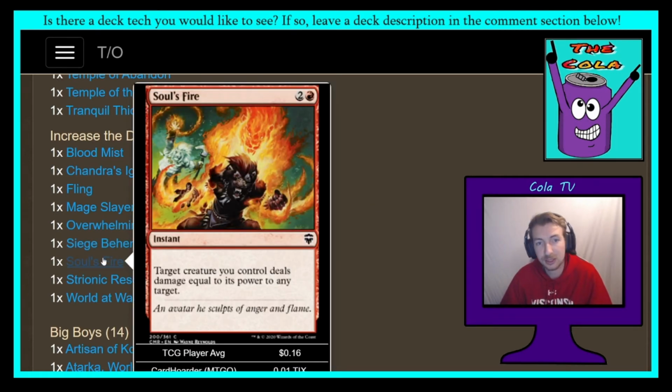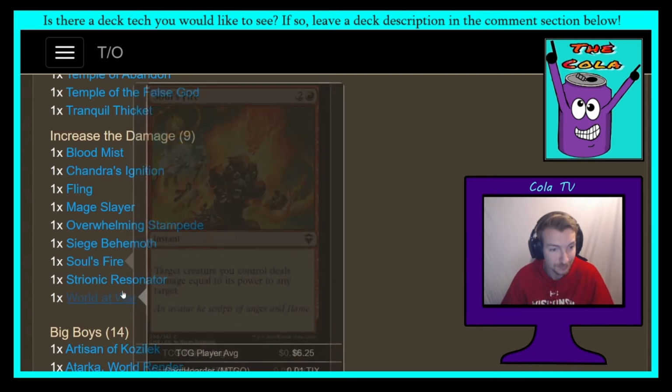Soul's Fire. 3 mana, target creature you control deals damage equal to its power to any target. It's an instant, it's a really good card. Throw a big creature, or you don't even have to throw the creature, it can stay there, just have it do damage to whoever you want to.